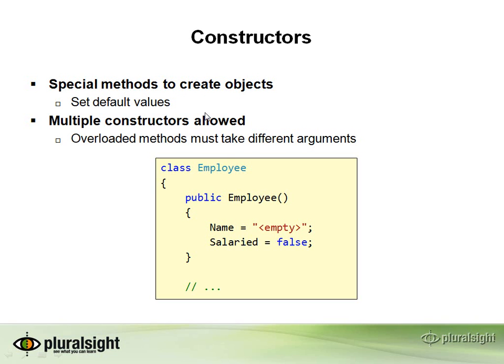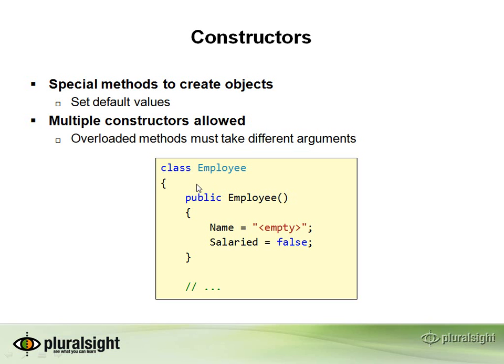In some scenarios, you might even write multiple constructors. This will allow people to use the constructor that best fits their scenario and instantiate the object and have it initialized appropriately for how they want to use it. When you write multiple constructors, each constructor method must take different types of arguments or a different number of arguments for the C# compiler to be able to figure out which constructor to call.